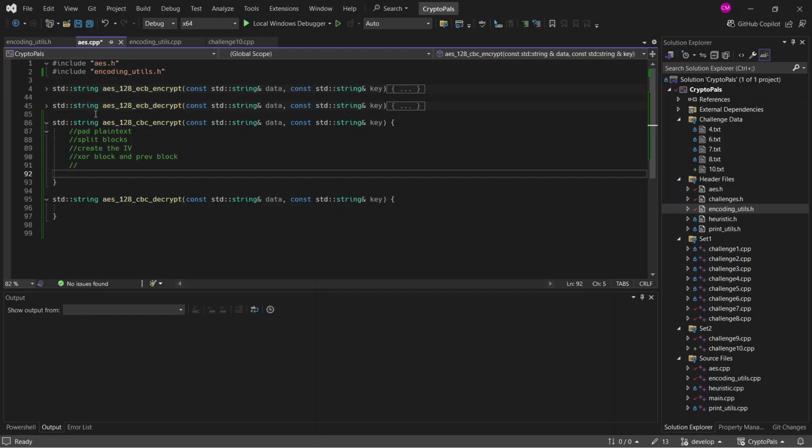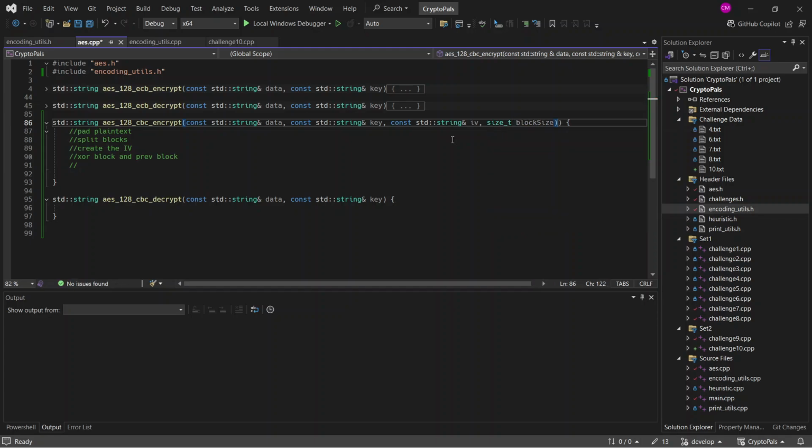Oh, I guess I should add an option to pass in an IV, huh? Okay, we'll do that in a second. Yeah, we probably should pass in the IV. And then the block size, we should probably pass that in as well. So let me add both of those to the signature. And then size_t block_size.